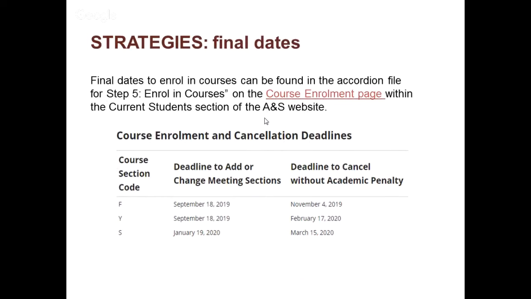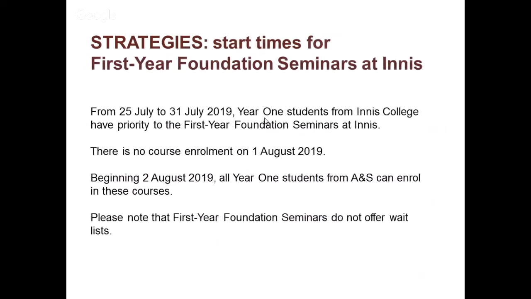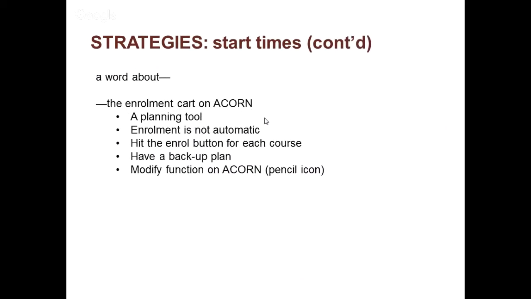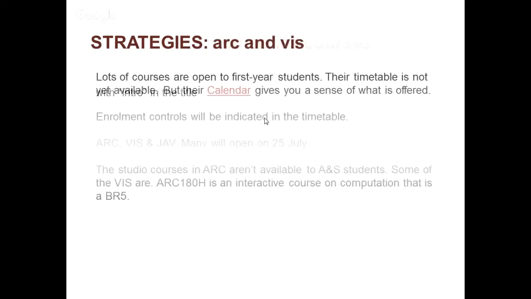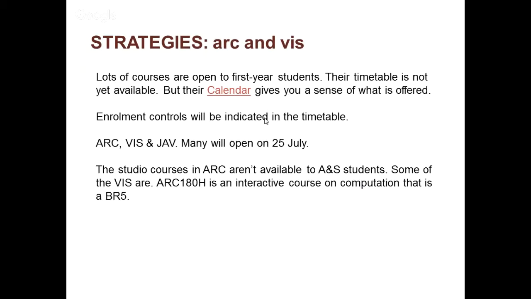Final dates. Okay, so here are those deadlines. The 4th to drop the course, the 18th to add courses. We talked about the first year foundation courses and how you have first priority for the INIS foundation courses for the first couple of days. Start times. I talked about a plan to use the planning tool on the timetable. You can just say, put this in my planner, and it populates your planner. I feel like you guys are probably better with technology than I am, so I don't need to bore you with that. I reminded you about 200 series courses. If you're interested in architecture or visual studies, they don't have their timetable up yet, but they will within the next couple of weeks.